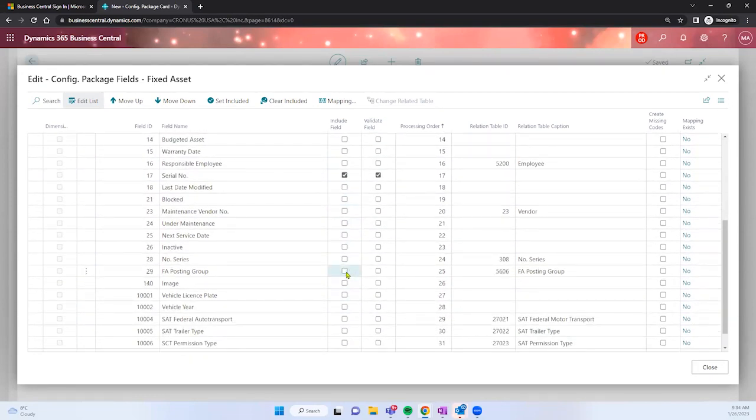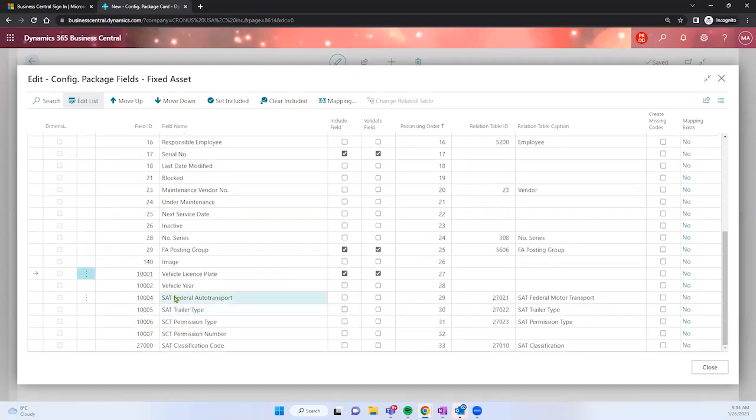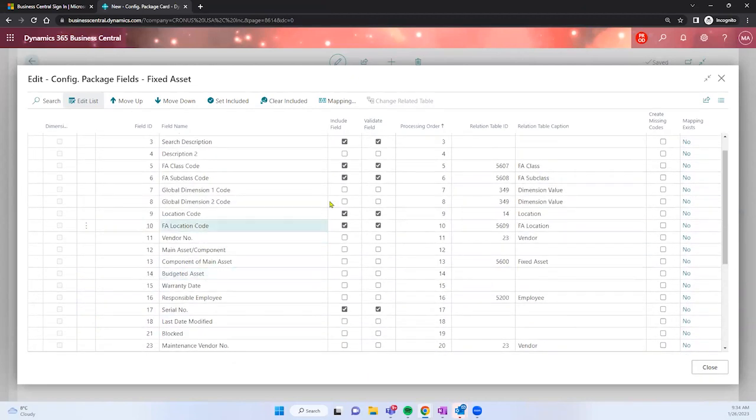That would be if we post to group, vehicle license plate, just in case. And these fields are Mexican, but you can see basically that I'm just mapping the fields that I would like. And let's go to the action. Let's close this one.